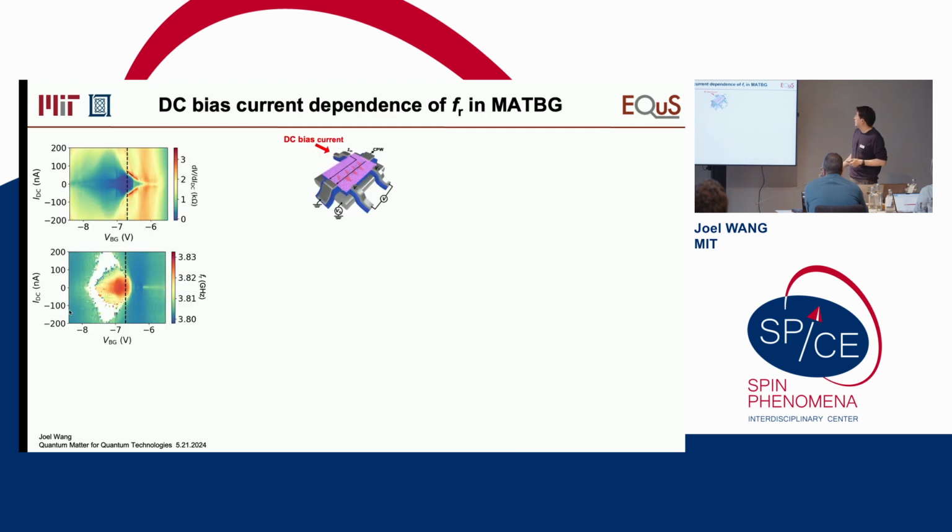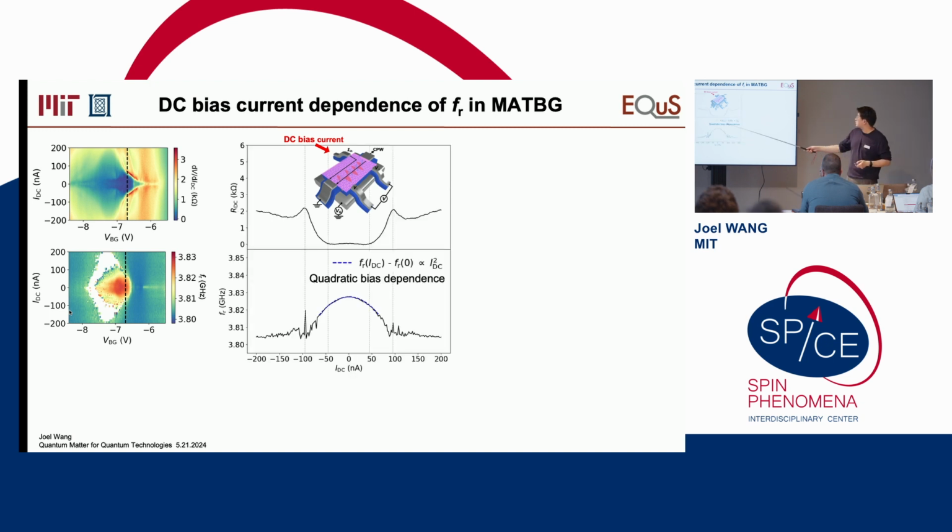Okay? With this device, I'll quickly go through this part. We can also perform DC bias current while measuring the microwave. Basically, the whole idea is you put in some mechanism that breaks the Cooper pair, and you see how it responds as a function of this. You can do it by thermal excitation. You can also inject some normal current that also breaks the superfluid. With that, we can measure the change of the frequency as a function of DC bias current simultaneously.